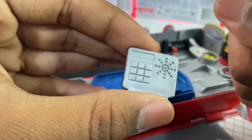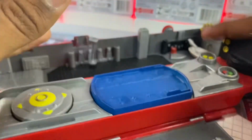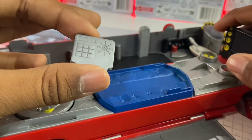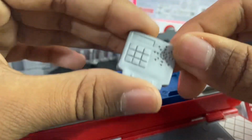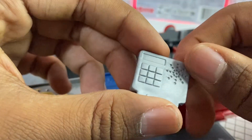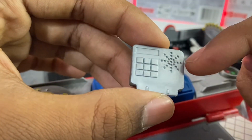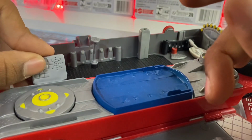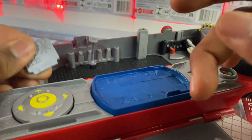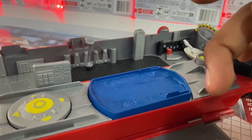But there was no way of knowing that I had an error, because this one was passed down from a friend of my father's. So there was no way of me knowing that this Mack actually had an error where the sticker wasn't there. But there's the speaker, there's the buttons, and there's this little screen. So you can reattach that. It's not attaching. There we go.